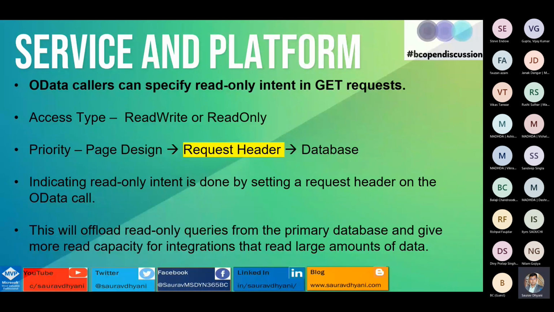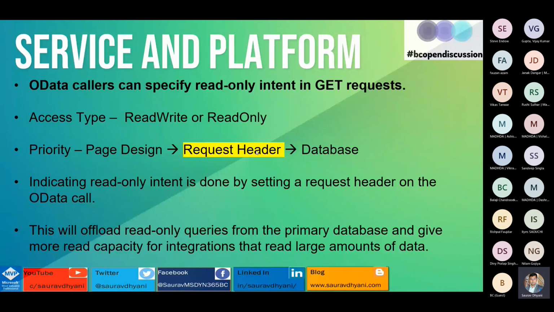So while you're trying to create the sales order, you will need to fetch a customer record, and you'll also have to fetch item records to be used in the sales order. But while you're trying to fetch the customer and the items, those are just read requests. You don't have to make a normal request, and that you can do by specifying the request header in your call.